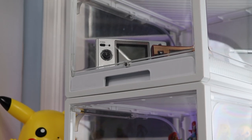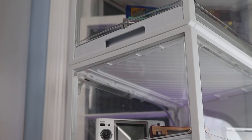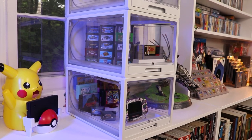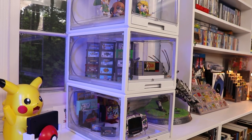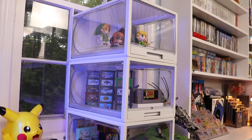Outside of that feature, these of course stack on top of each other, which I'm sure I'm showing you in some B-roll now. They stack on top and look really cool as a stackable surface. I kind of want to get more of these just so I can make a big pillar of them somewhere in the game room — all these drawers I can pull out and put back in.